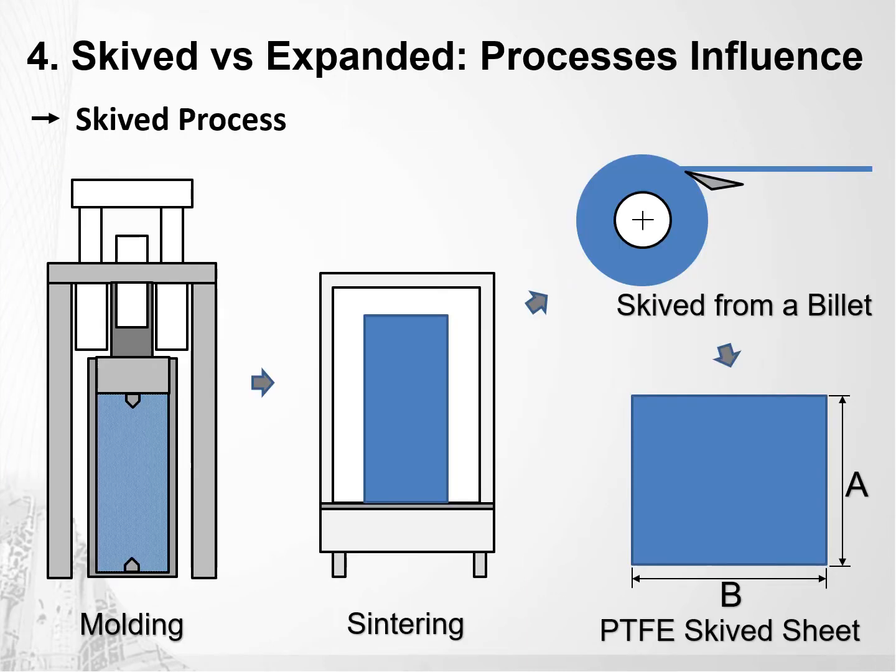Now that we have talked about the tests we're going to perform, let's talk about the materials that we're going to test. Starting with the skived PTFE, hard PTFE, or sometimes called virgin PTFE. You add the PTFE resin in a mold and press it to form a billet. The material is made through a molding process. Since you're not laminating or stretching in any direction, you do not get any molecular alignment through this manufacturing method. Once you have your molded billet, it goes into a sintering oven and that's it. The sintered material is then machined or skived to the desired sheet thickness.